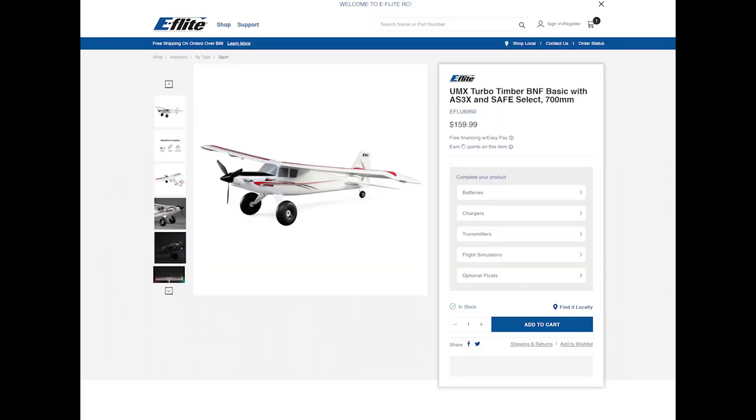With that airplane being way too fast for a beginner, I started looking around for a good beginner airplane. For the price at $159, I decided to buy the UMX Turbo Timber — this is a bind-and-fly, so if you already have the radio you're pretty much set. What's nice is it has AS3X circuitry on board, which stabilizes the aircraft and dampens things out. It also has SAFE mode — if you're heading into a dive, you throw that switch and it levels the airplane and reduces how much you can roll and pitch.